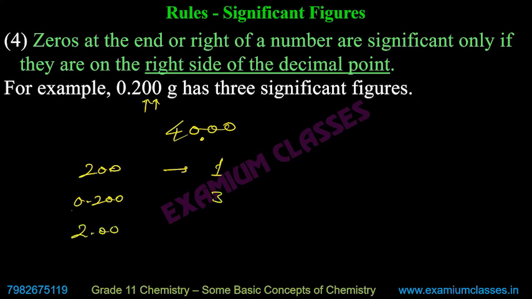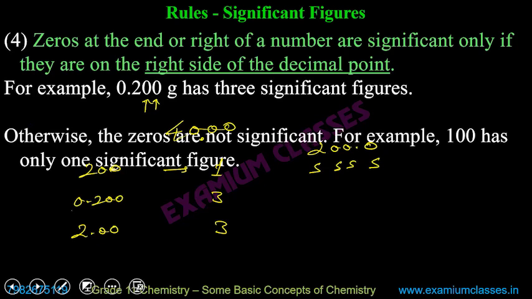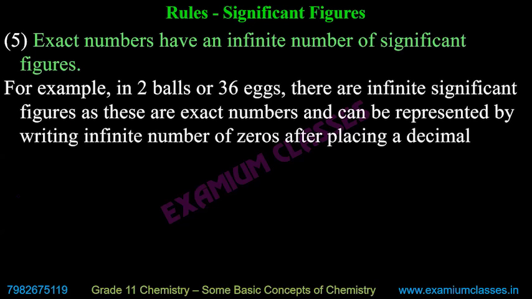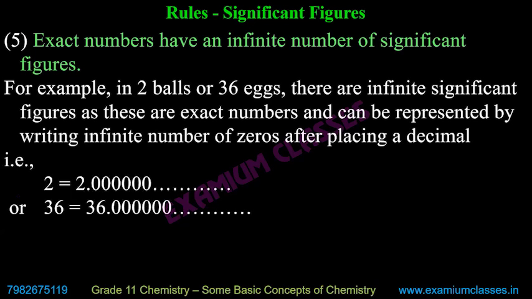If you write 200.0, then all of them will be significant. Yes, four significant figures, because this has become significant. This is after the decimal. This is significant. These two zeros in between two significant figures will be significant. Four significant figures. Exact numbers, as I said, 100, will have an infinite number of significant figures.